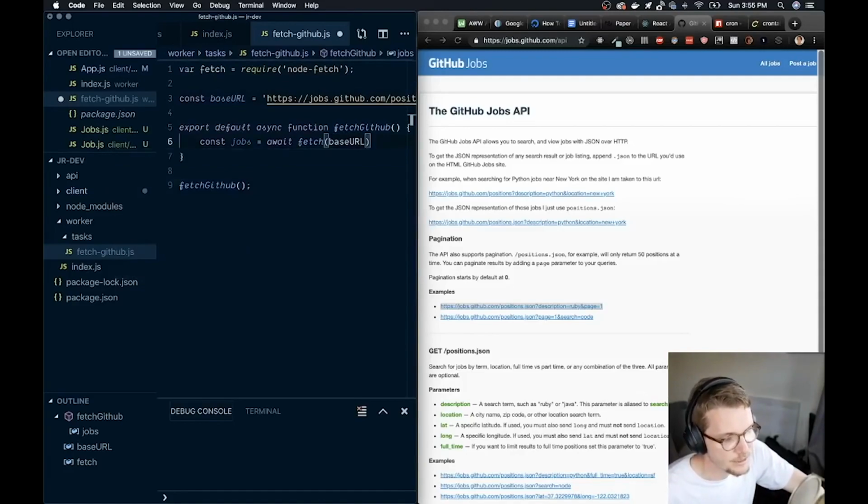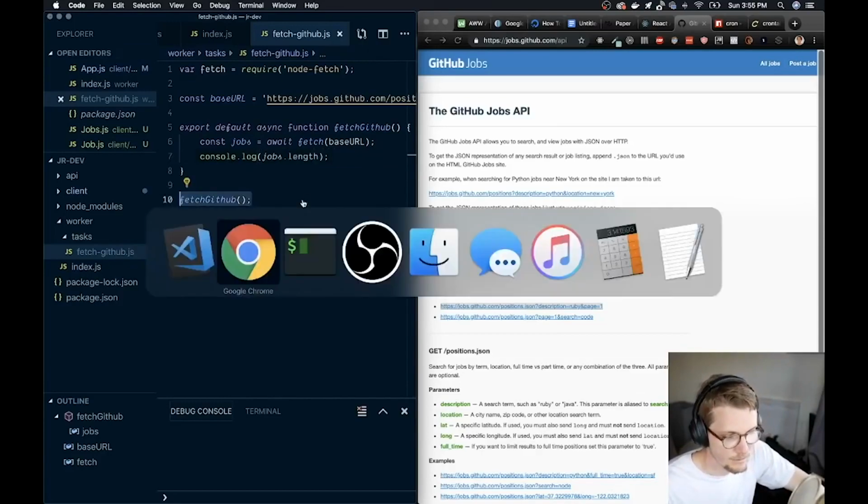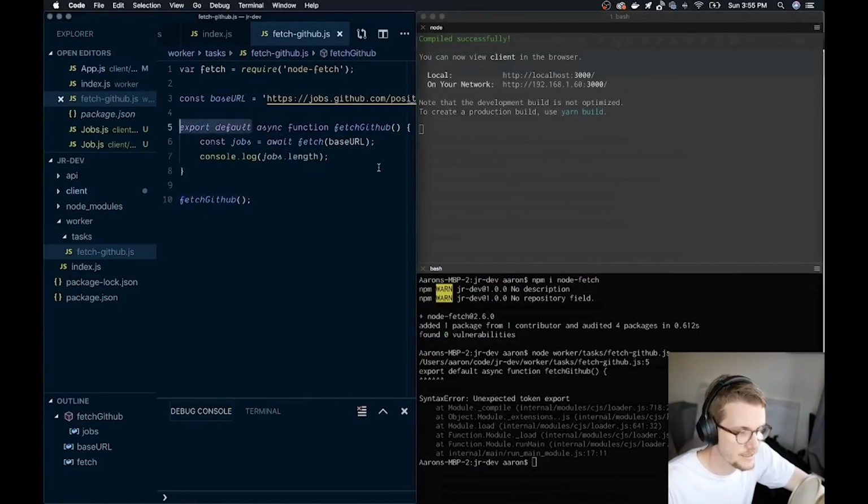Then let's actually see what happens. Let's see how many jobs we get back just by doing this and then logging out jobs.length. Keep in mind that this function is going to run because we're calling it here when we just run node fetch github.js. Okay, I forgot we still can't do that.